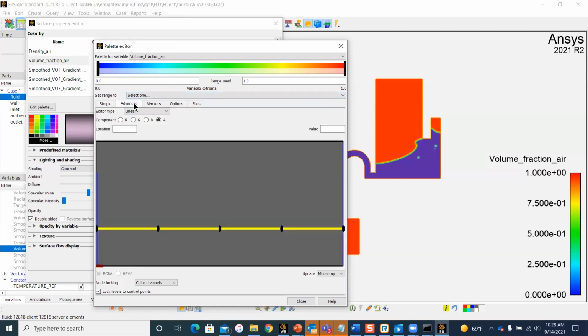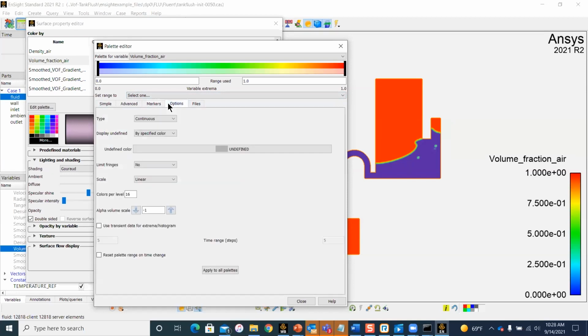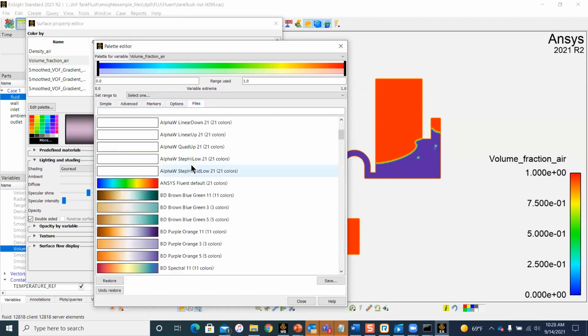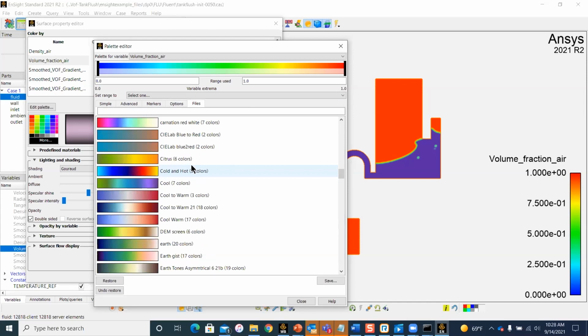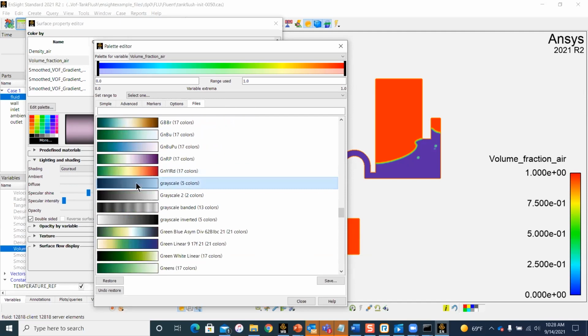You can also do some really cool advanced stuff with the coloring over here. Say, for example, you could use this spline to make sure that the results are more proportional to the darker regions or the lighter regions. It's really crazy the amount of things that you can do. But for example, you could go ahead and choose whatever color scheme you wanted to. If you wanted to go ahead and choose a grayscale, you could go ahead and do that as well. And you will see that this changes accordingly.